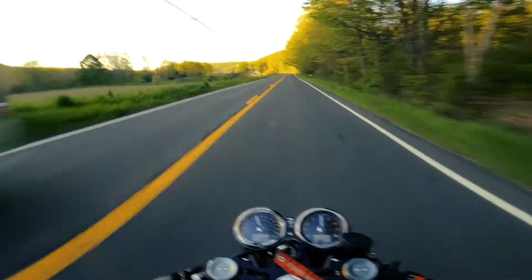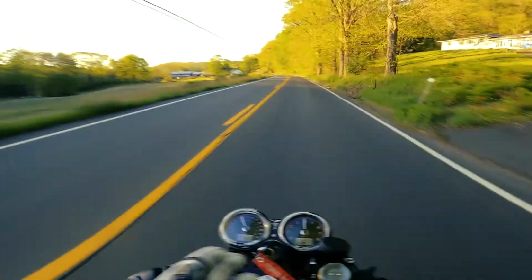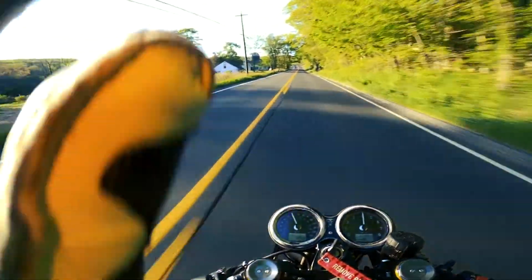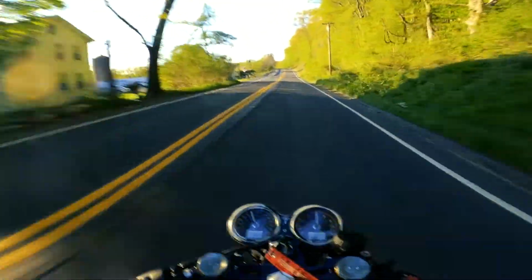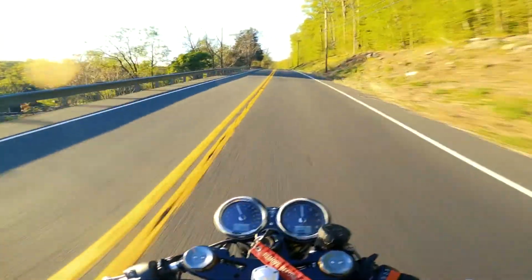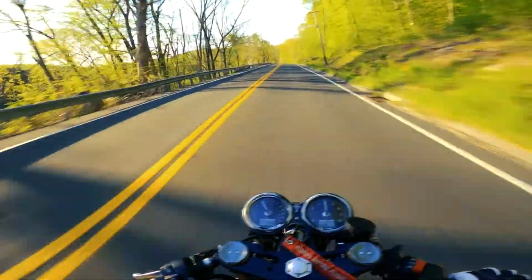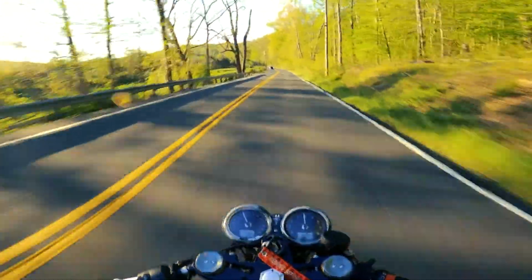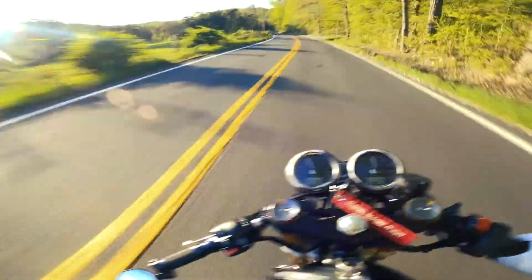That means I make the investment in the suspension in the beginning, which saves you costly mods on a bike later on. You'll probably get into a cheaper 250 or 500, and the suspension really won't have that kind of adjustability. So if you really like the bike, you want to keep it, but you're riding the balls off of the thing, guess what? You've got to get a new spring, or new front forks. So again, probably the number one reason why I think the Thruxton is a great beginner bike.